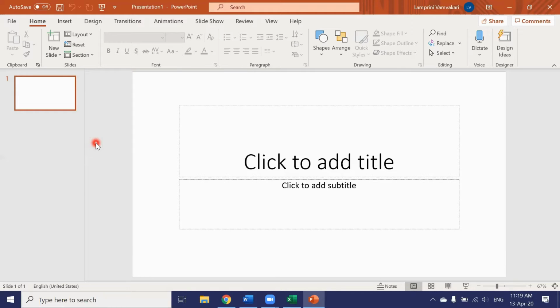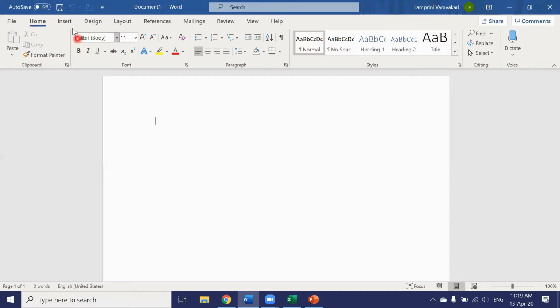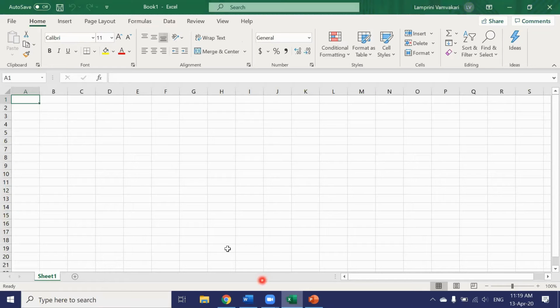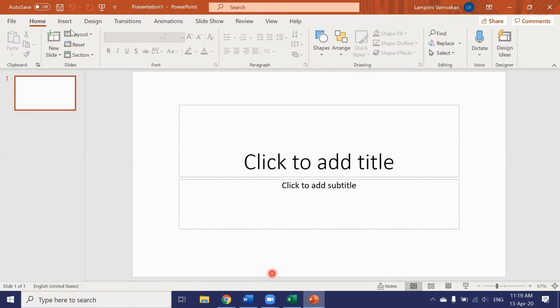The purpose of the Quick Access Toolbar is exactly what it suggests. It gives us quick access to some tools, buttons, and settings. Let's take a look at the custom settings in Word first. We have the Quick Save icon, we have the Undo button, and we have the Redo button. In Excel, we have the same buttons. In PowerPoint, we have an extra button here. This is the Start Slideshow from Beginning button.